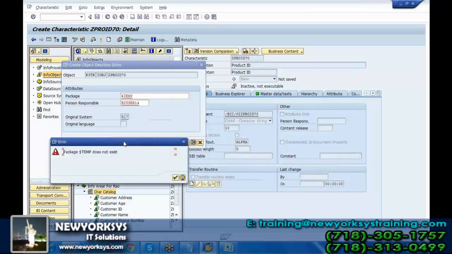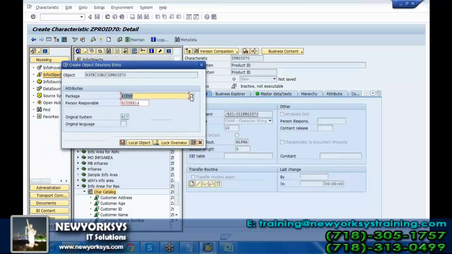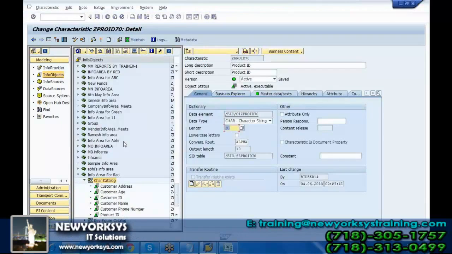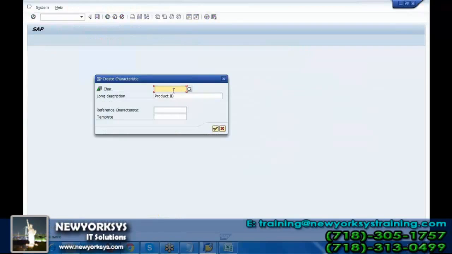Now I'll store it in the local package. Later, when we require it, we can change it in transport connections. Now my info object has been created. We will talk about that when we talk about transport connections.